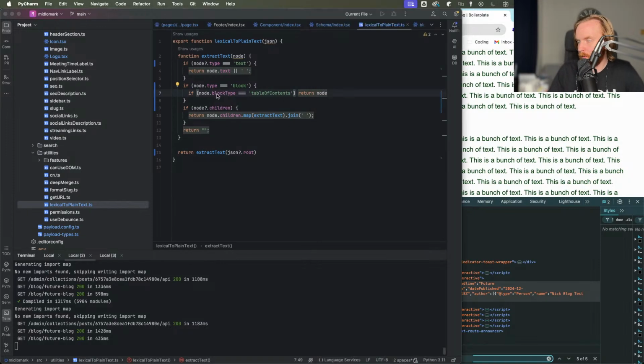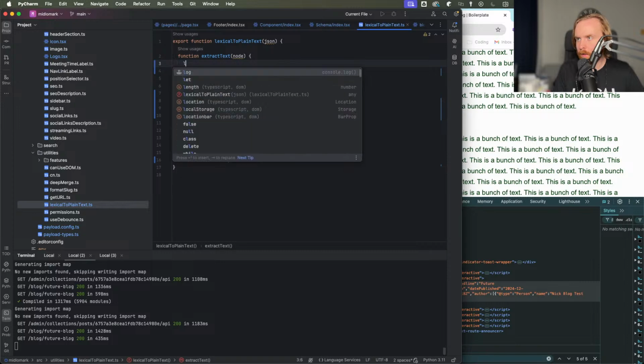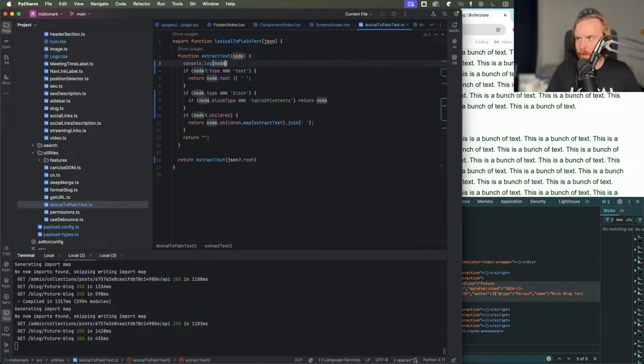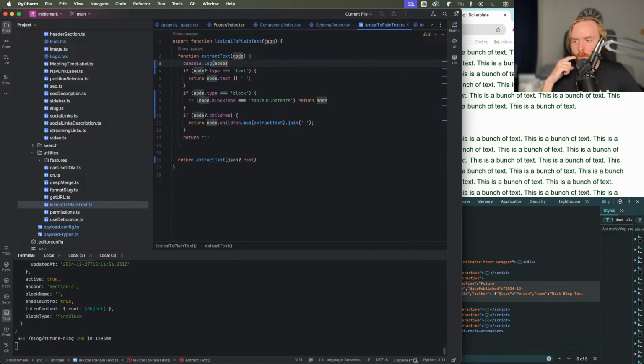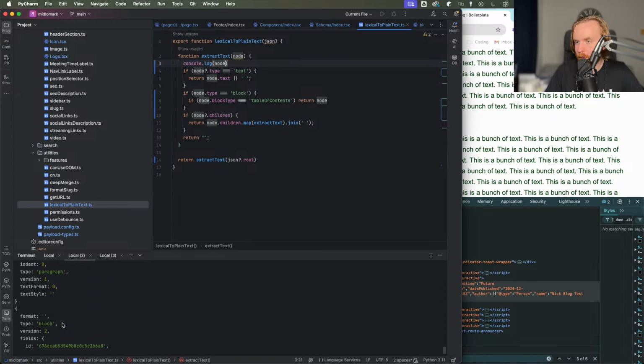All right, so let me log the node. I want to see what I'm getting. Yeah, so block. So node type equals block.